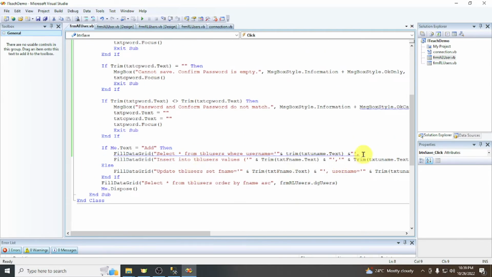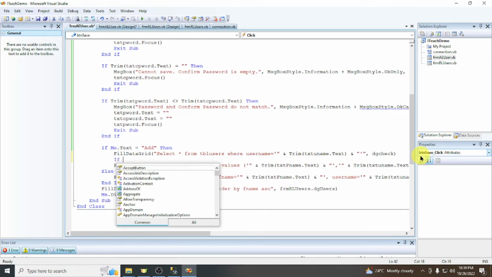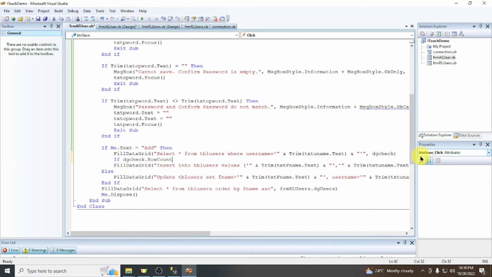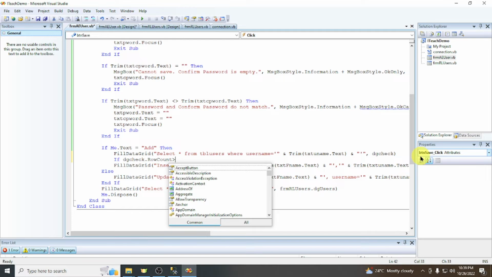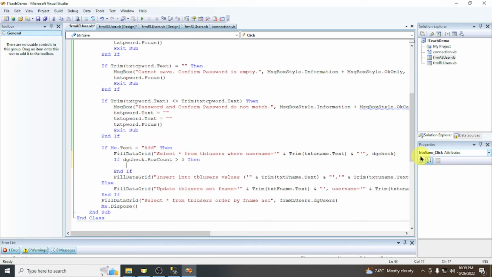So in here we are going to use dgCheck. So if dgCheck.RowCount is greater than 0, it will notify the user that the username has been taken, or the system found duplicate username.